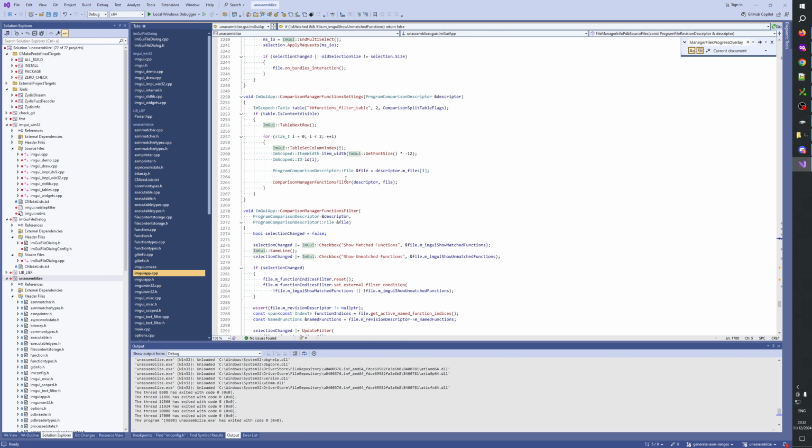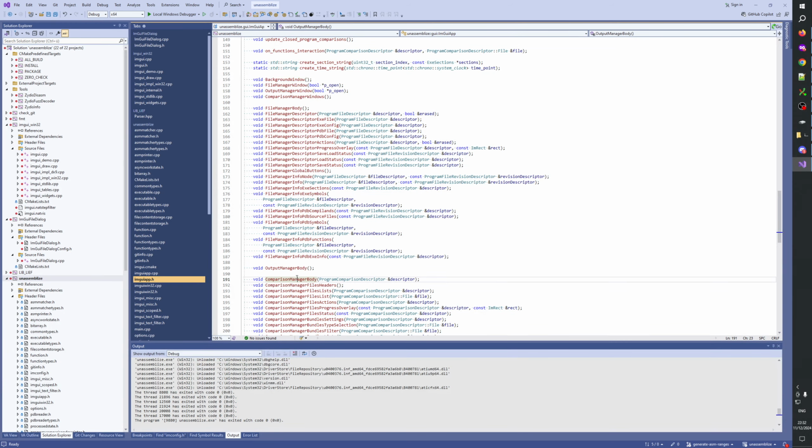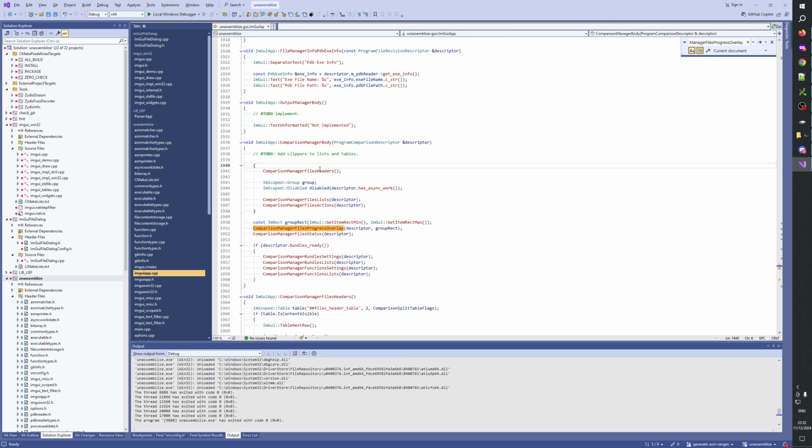So let's go to our comparison manager body, and we put it here, bundles, and then here functions.